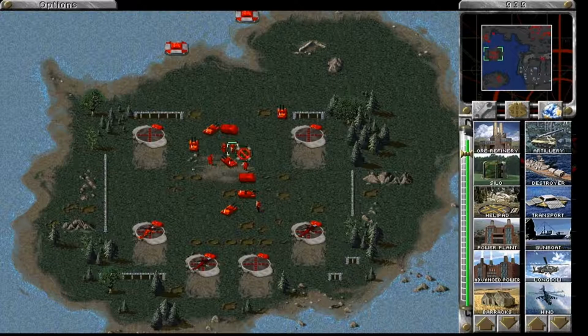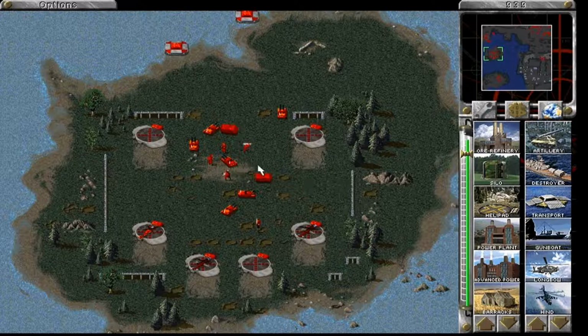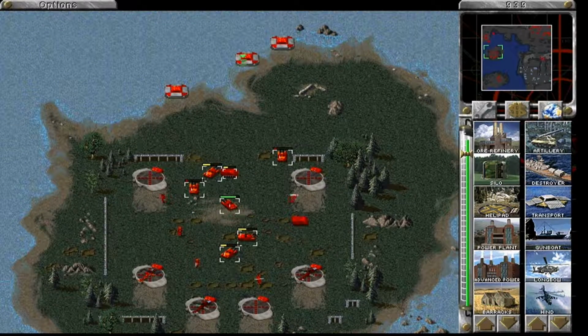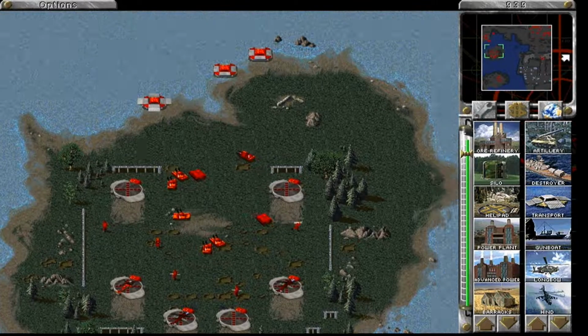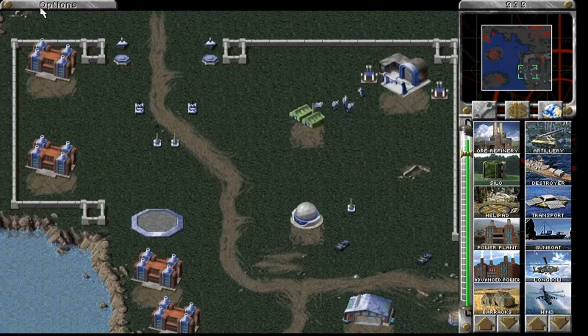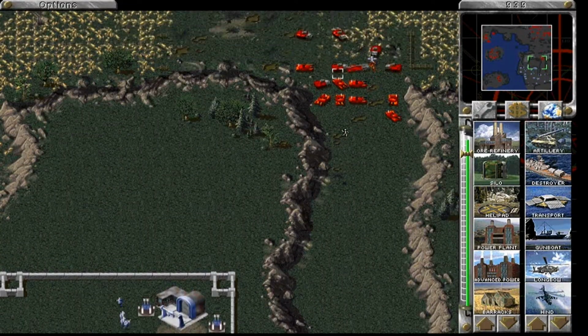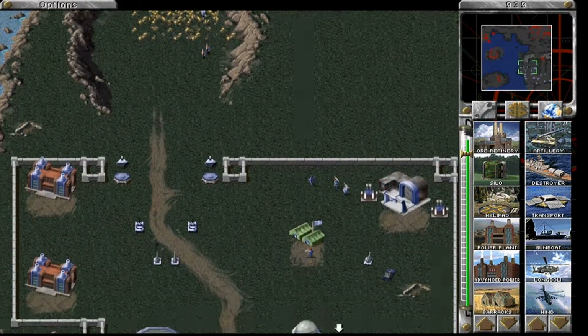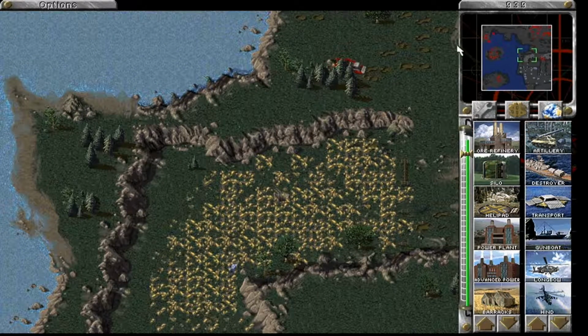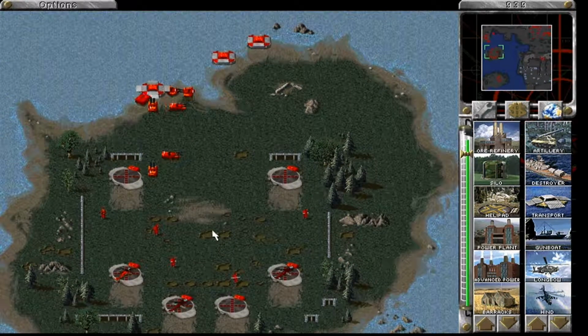Same thing, we'll leave some of these guys around. Actually, we'll just leave infantry around, and I'll get these guys repaired. And this guy will get everyone's attention. That will bring everyone around to kill me. Or try to kill me. They won't kill me, but we'll try.